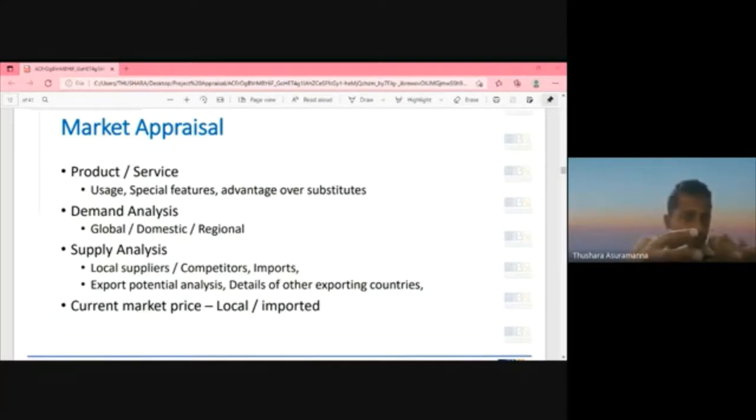In order to do that, the checklist I have given here lists the areas we would check. In order to check those things, the previously mentioned tools could be useful. Hope you have understood that link, because we learned about non-financial tools. Those are useful in assessing the particular appraisals: market, management, technical, environmental, economical, like that.